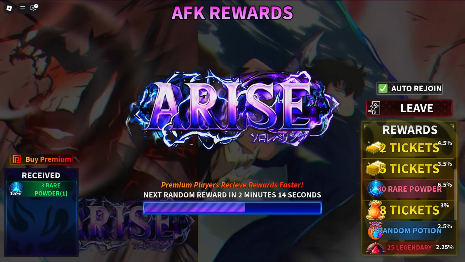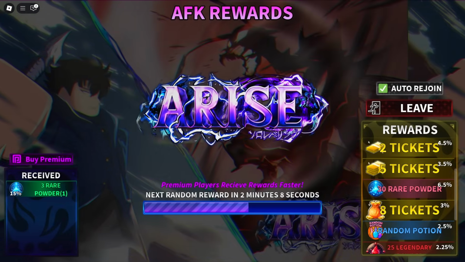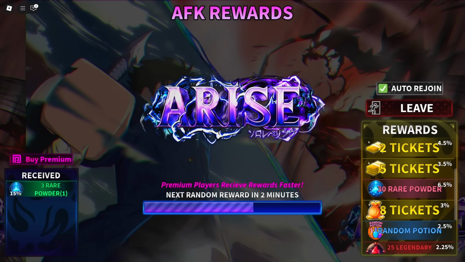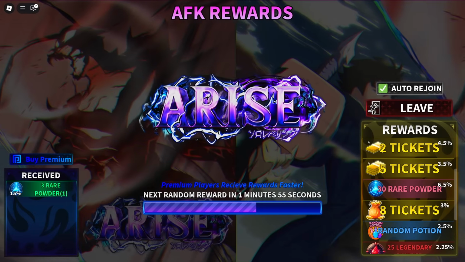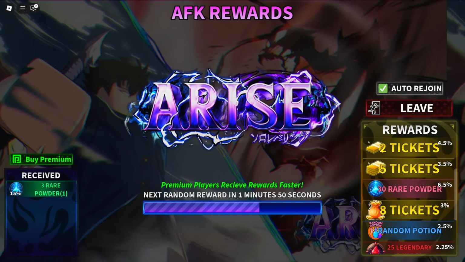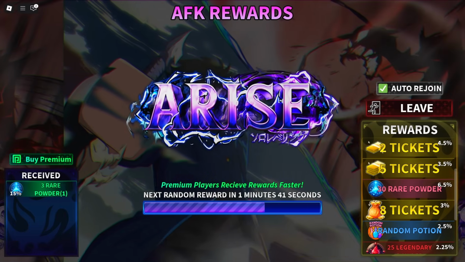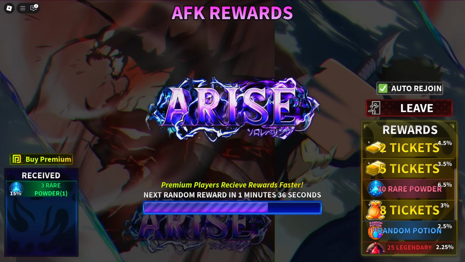The final primary method for obtaining powder dust is through the AFK reward system. This passive method requires no active gameplay or specific equipment. Every 5 minutes of AFK time accrues a random reward, with an 8% chance to receive 35 common powder dust, a 65% chance to receive 30 rare powder dust, and a 25% chance to receive 25 legendary powder dust. Over an extended AFK period, such as an A-Tower overnight duration, the potential yield can be significant. AFK rewards offer a consistent, albeit probabilistic, source of powder dust, particularly beneficial for newer players or those seeking supplementary income while inactive.